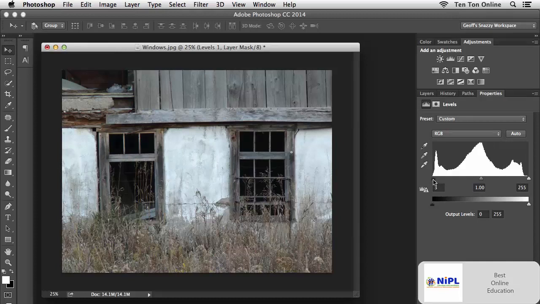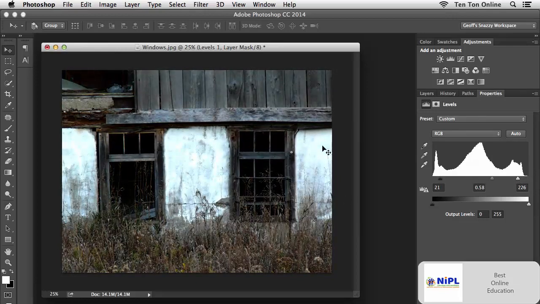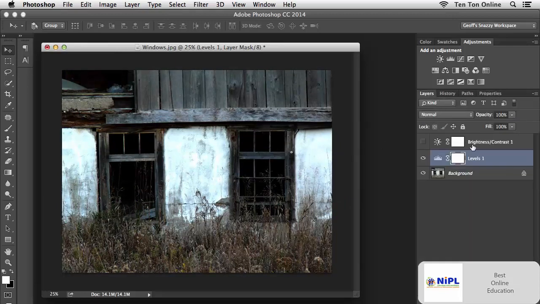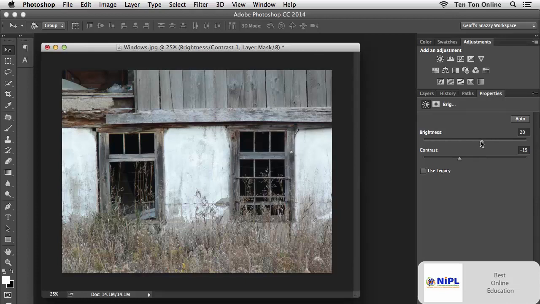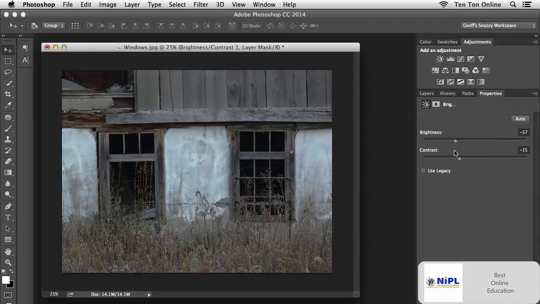Okay? So once again, I can get in here and start reassigning some pixel color values or lightness values, if you will, perhaps something like this, perhaps adjusting that midpoint one way or another way. Maybe it's some kind of a special effect that I'm after, something like this. Back to layers, and now I have 2 adjustment layers. Let's compare levels back to the original brightness contrast, something like this. Or I go, geez, that brightness contrast really isn't doing a whole lot. I'm going to grab it, go back to properties, and maybe make some further adjustments, maybe something like this, and something like that. Who the heck knows, right?